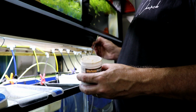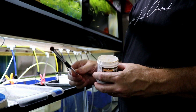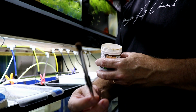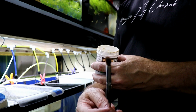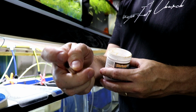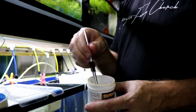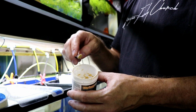What I've done is, you can see I actually had this Velcroed here so that I don't lose it. This is one of my wife's fancy makeup brushes. I think this is actually a Clinique brand, so this is probably like $5,000 or more. I like to use one of these because this is great for putting on makeup because it picks up really fine dust. So you can just take this and just lightly put it in here, and then you can see how it just gets all over it.